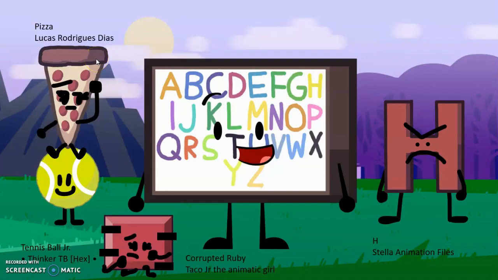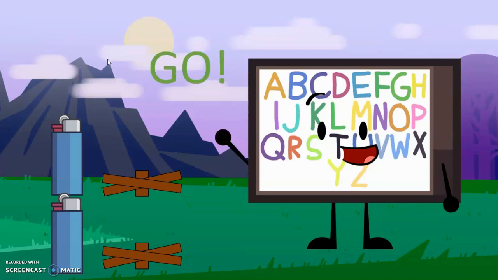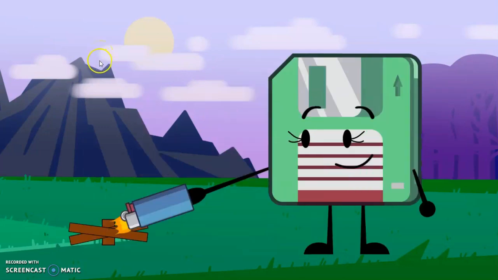Alright everyone, time to start the 6th challenge. For this challenge, each team will get a pile of sticks and a lighter, and you must make the largest fire together. Whichever team has the largest fire wins. Go! Alright, I got the lighter lit up. Hopefully, that'll work.